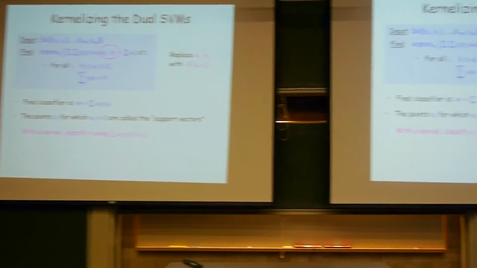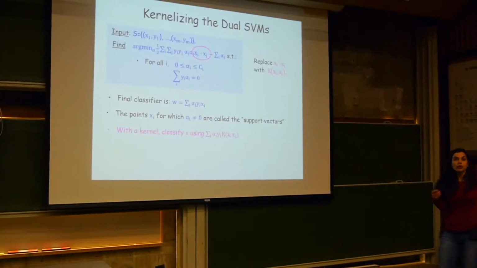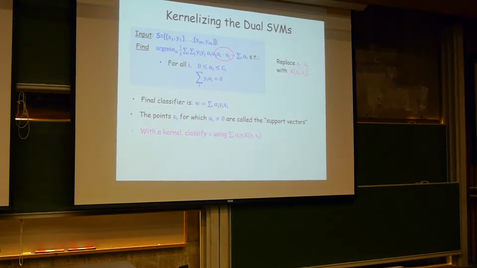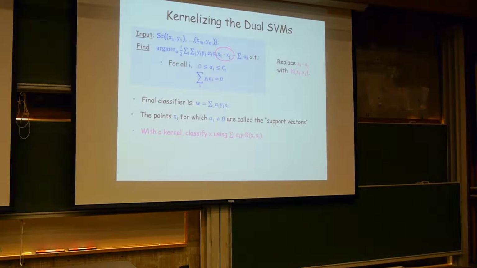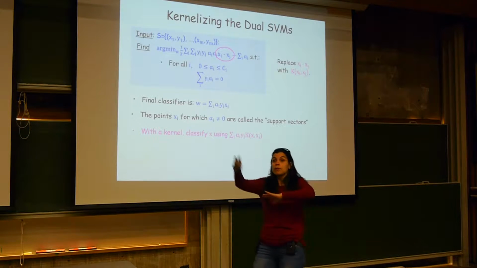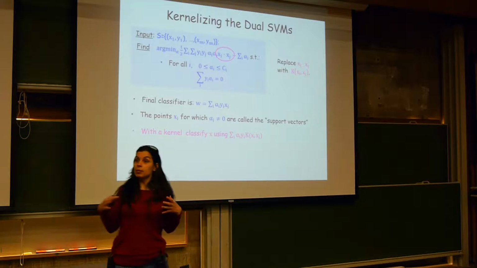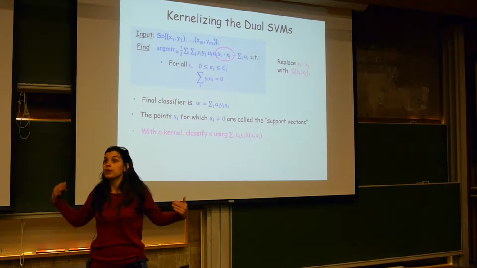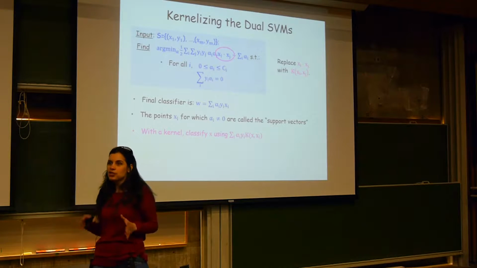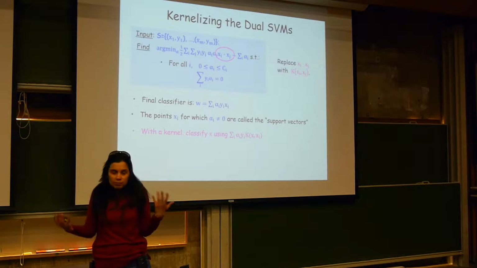Okay, but the good news, and this is really what I wanted to get to, is that we can rewrite SVM in a way that is kernelizable, just because I have this dual formulation where I only have dot product computations, and I can just replace xi.xj with k of xi xj. Then suddenly I get the same behavior as if I map the data into the phi space corresponding to my kernel and run the original, non-kernelized SVM algorithm in that space. And if the data is nicely separable in that space by a large margin, I'm also going to get good generalization guarantees.